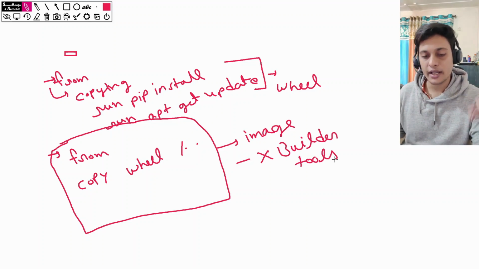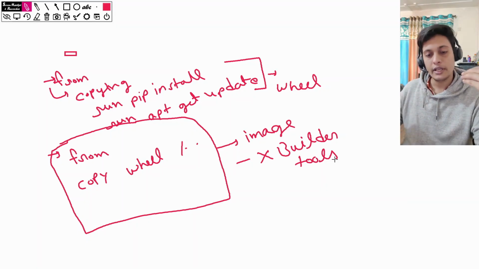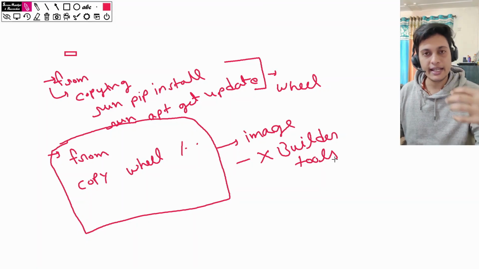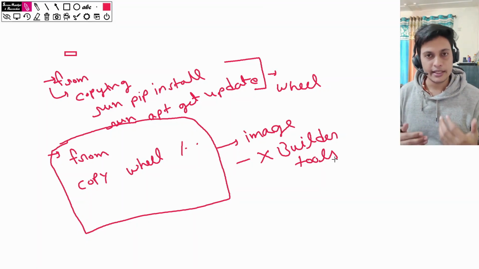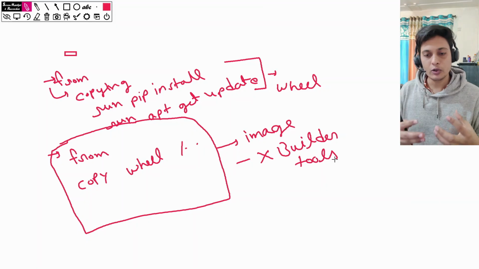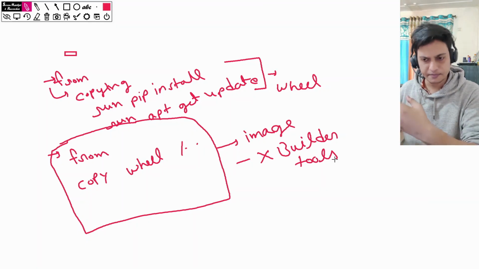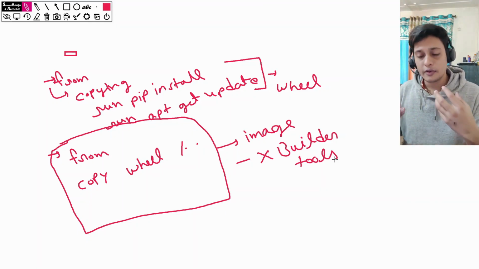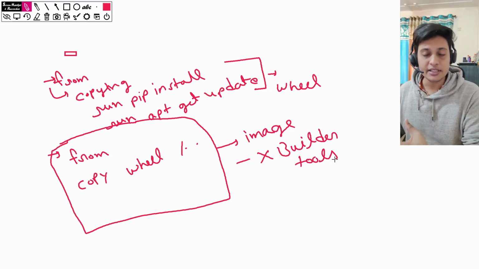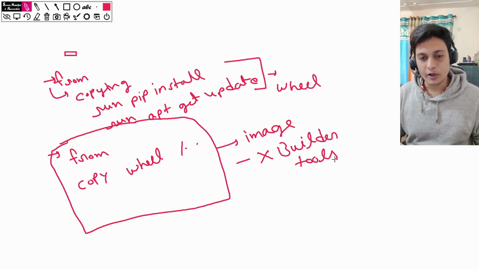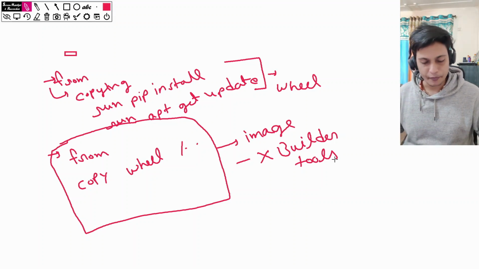Okay, so we understood that in a single Dockerfile, there will be multiple FROM statements. In the earlier FROM statement, we will collect all the requirements to create a setup for our application. And in the second part, we are just going to copy those binaries to our image so that our application can use them and perform all the features for which our application is designed. Okay, so this is the concept of Docker multi-stage build.